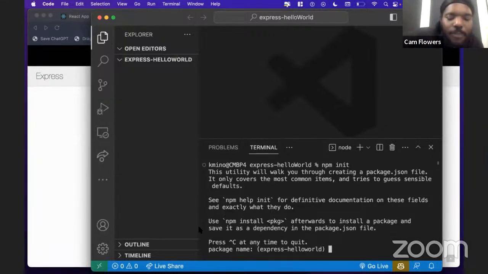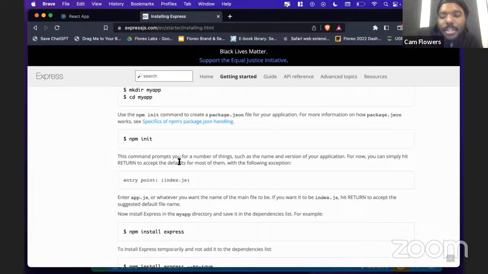file. So if you remember, we talked a little bit about the package.json file in our React app. It is a file that is important for node applications to have helpful information about the project. So first thing it asks us is, what is the package name going to be? And just like the tutorial says here, probably you could just continue to press enter to accept the defaults up to what is the name of the file, and we'll see that in a second.